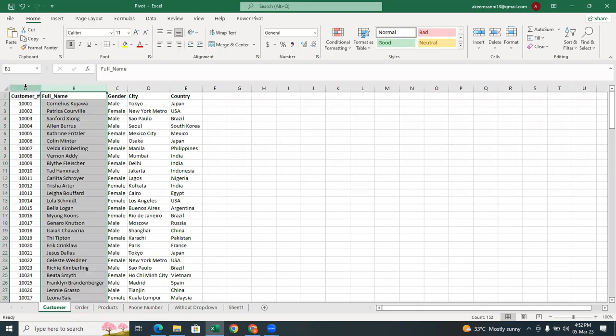But my lookup value starts from here. Oh, on the other sheet. Yes, my lookup value starts from here. So that's why I start counting from here. If your lookup value starts with the customer's name, you are going to start counting from here. So don't use your lookup value as your customer's name, then you start counting from customer ID. It's not going to give you the correct answer.